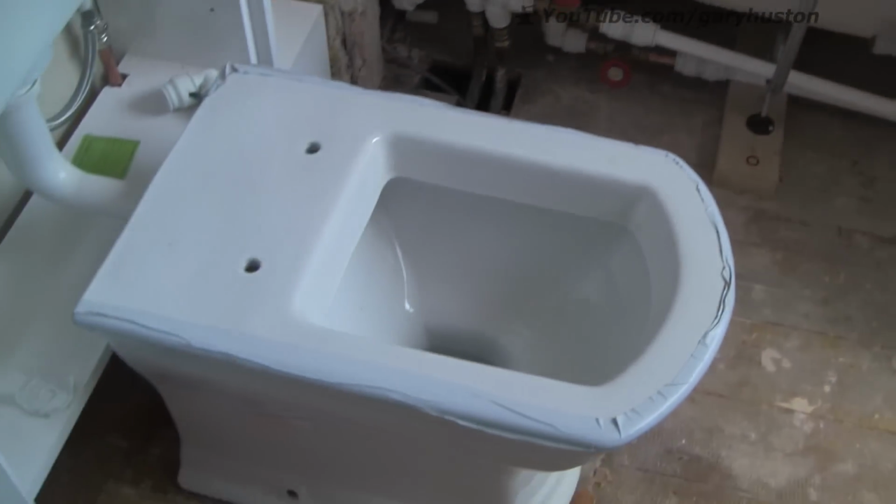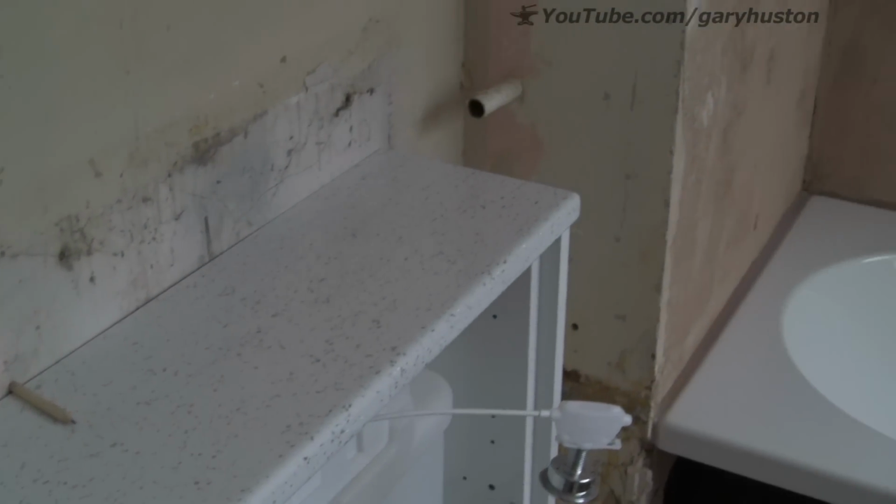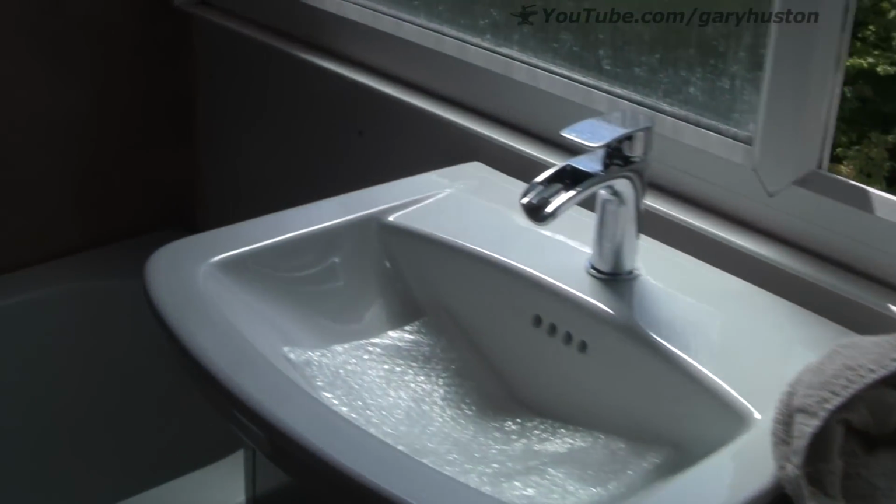The bath's plumbed in. The toilet's plumbed in temporarily, just so we've got something to use. That's going to come out again before it's tiled. All this lot will be tiled. Ceiling's been plastered, ready for the lights. That'll be painted before the tiles go on. The bath is actually fixed down, but this is what it's for.